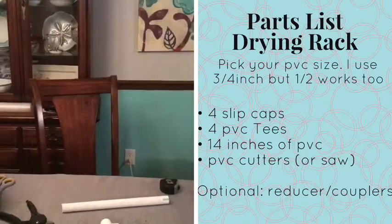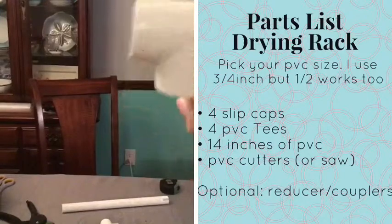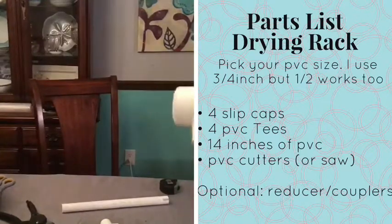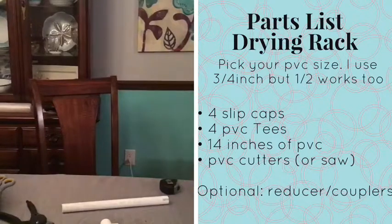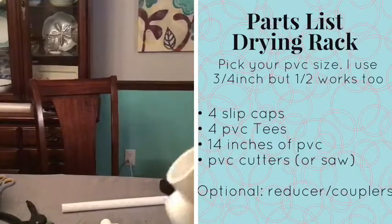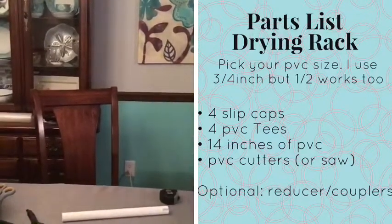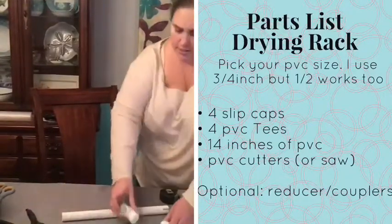The next thing you need is 4, I call them PVC tees. And if you go to most hardware stores, they have them as tees as well. You want to make sure that you're getting all three sides the same diameter. So they will have some that are like 3/4, 3/4, 1/2. You want all 3/4 if you're doing it all in 3/4. And you want to make sure, again, that all three are slip and none of them are threaded. And you'll need four of those. So you can use the threaded, but again, then you have to thread each individual piece. So it's just something for you to keep in mind.